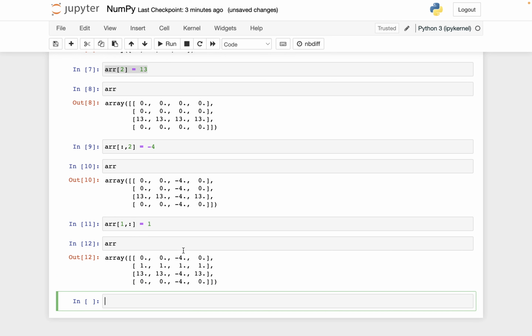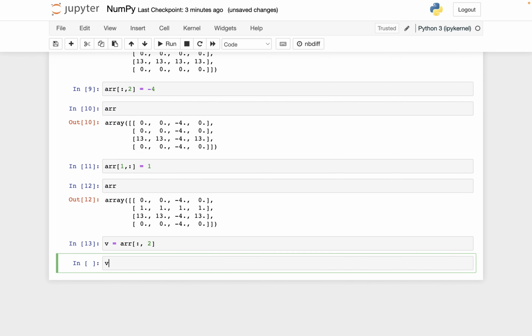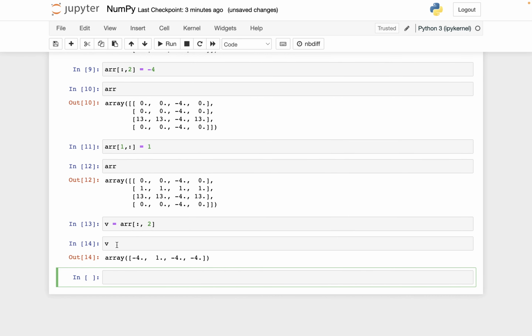If you want to access a column, for example, say you want access to this second column, you can do ARR, or let's also save it. Let's call it V, because maybe I'm thinking of it like a vector. And let's say, give me every row, second column. And here is what V looks like.